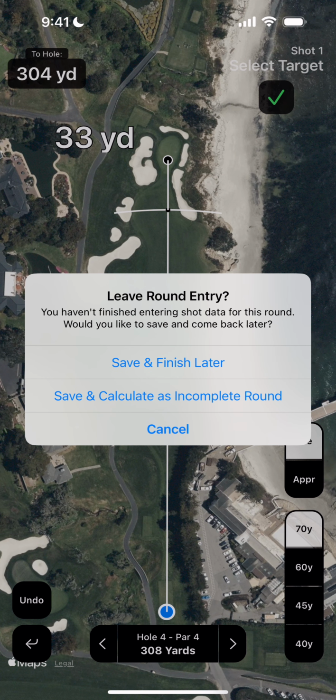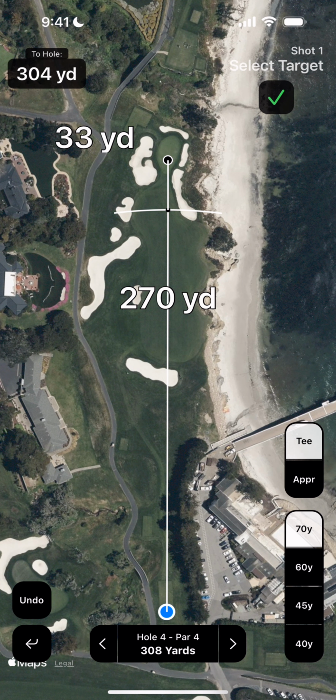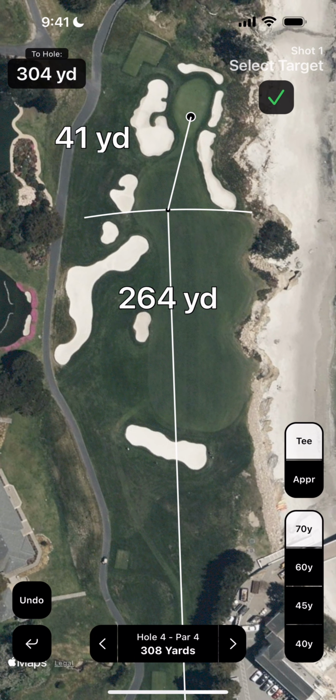If for some reason you didn't play all 18 holes and you just want to calculate it as a 9-hole round, or you played 13 holes and you got rained out but you want to see your stats, you can hit Save and Calculate as Incomplete Round, and it will finish the round for you, and it'll calculate everything from that point for the holes that you've played. So I'm going to cancel this, and that pretty much sums it up.